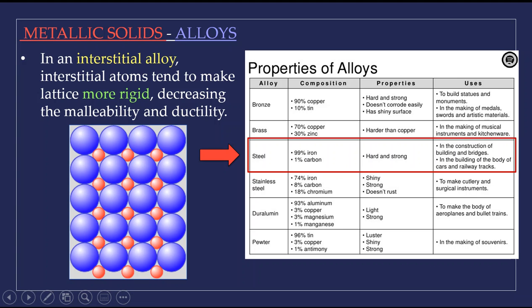But you can see some other ones up here, like pewter. Pewter is 96% tin, 3% copper, 1% antimony. And with pewter, you have serving dishes, lots of, I would say, artistic type things are done in pewter because it's really shiny, it's lustrous. Souvenirs, and I have some serving platters that are in pewter. Brass versus bronze, you can see some more examples of those and their uses over here to the side.